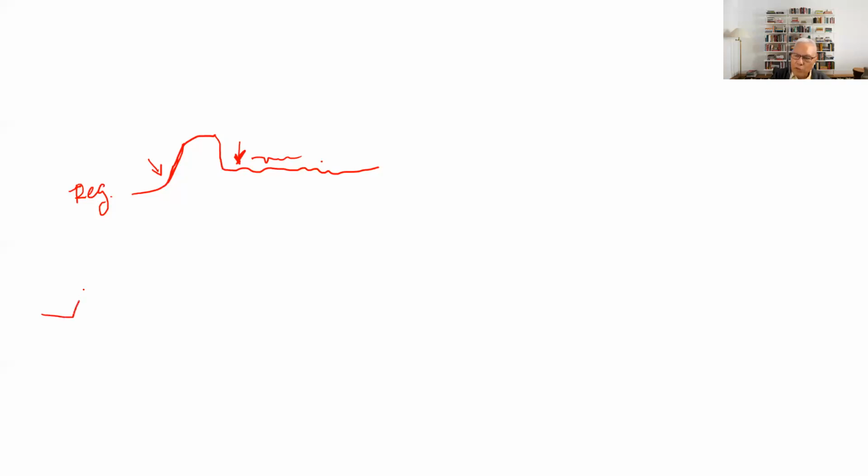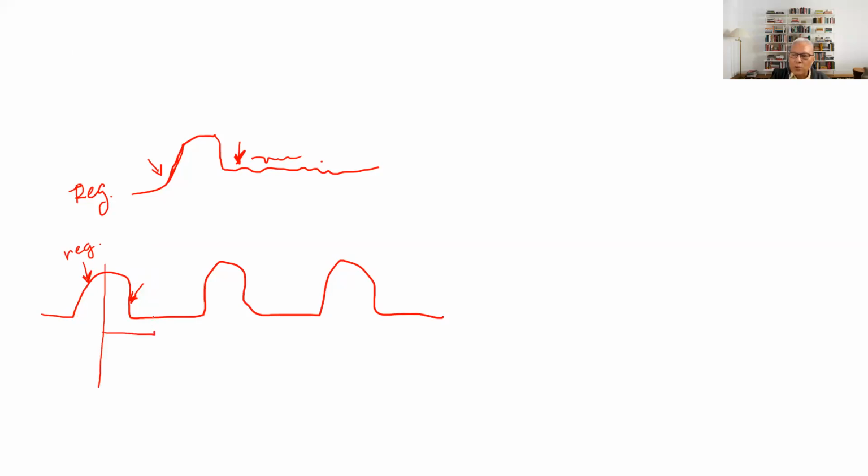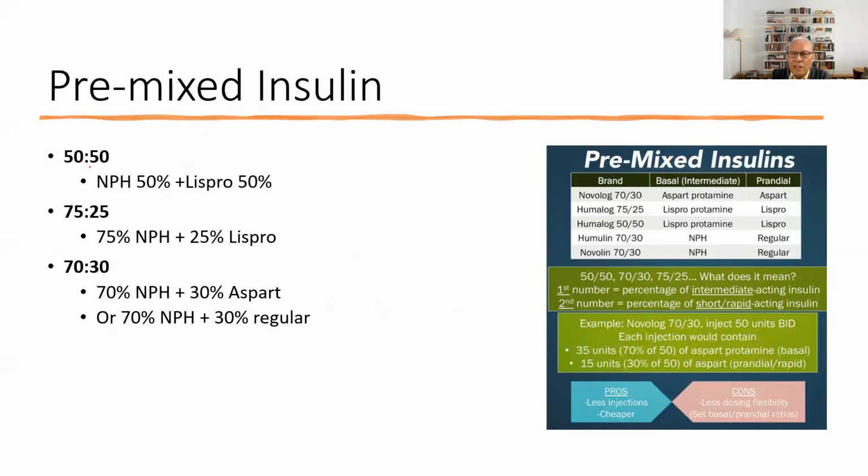Because if you remember, if we eat 3 times a day, our blood sugar is going to go like this, right? And in diabetics, we want to address this rise right over here, right after eating. And so we give a regular insulin right there to address that rise. But how about the rise right over here? This is still elevated. So we need to give an insulin that acts right over here. So if a regular insulin works right away, we also need to cover this area with another type of insulin. And that is the reason why they formulated this 50-50 type of insulin.